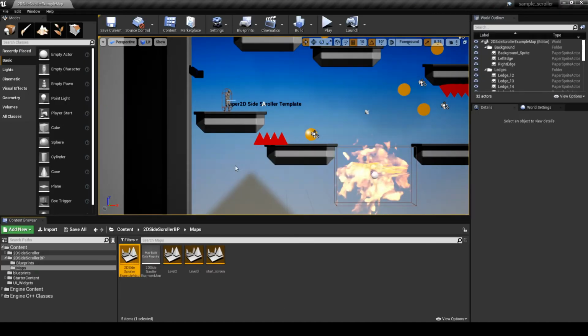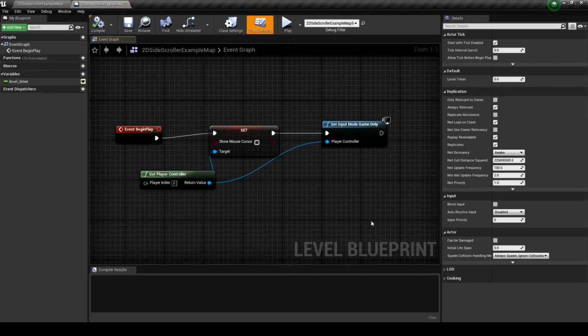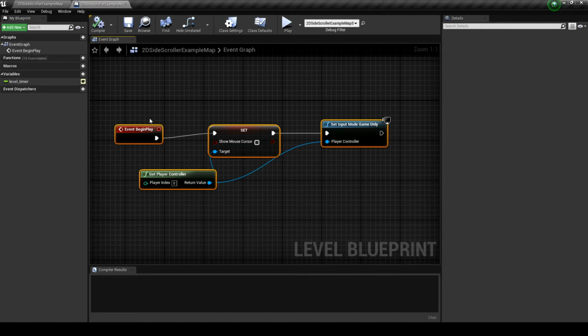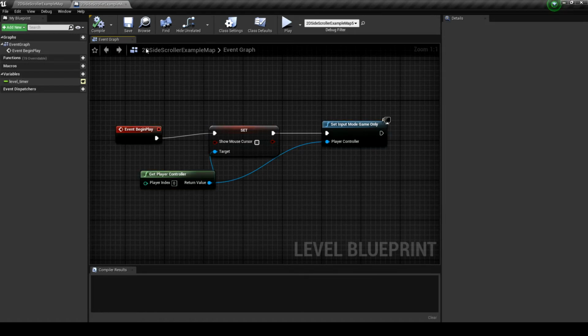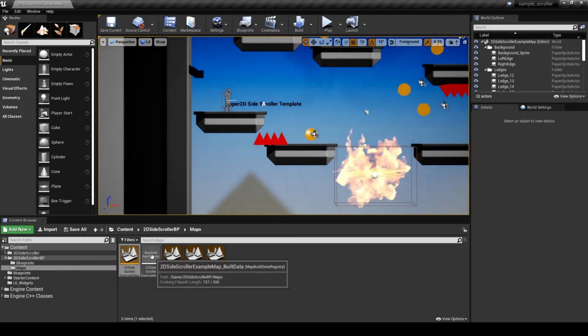I think I can even copy the entire blueprint and just paste it into each level blueprint. It's just a begin play with no variables. I might have been able to set this in the player character as well, but for me, it just makes a touch more sense to do this when the level loads, I think.